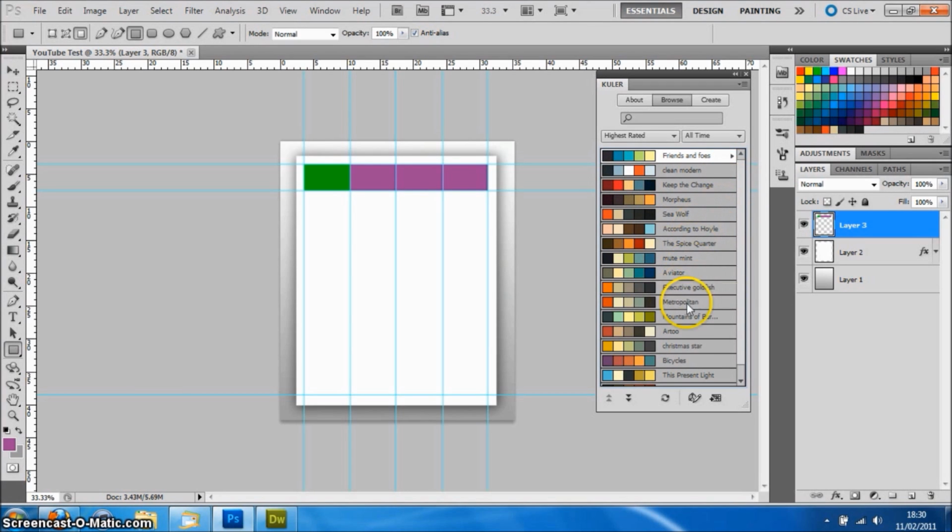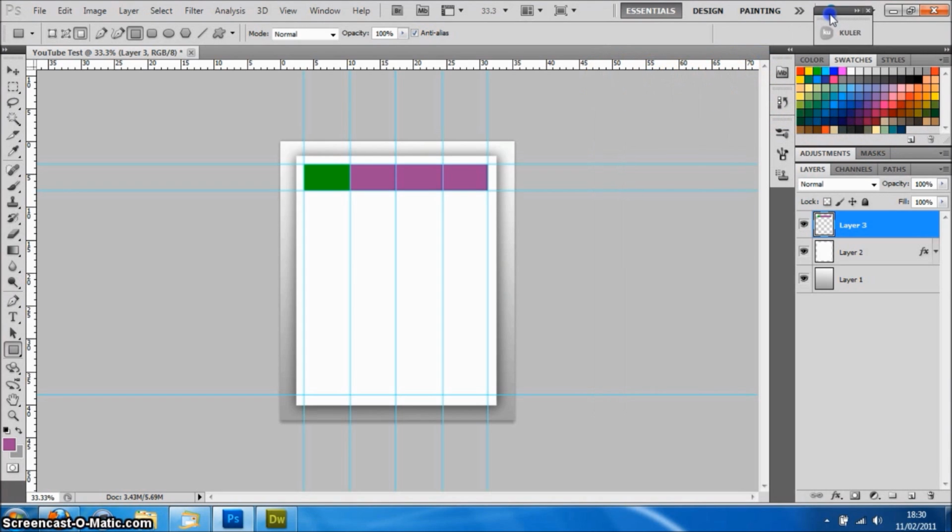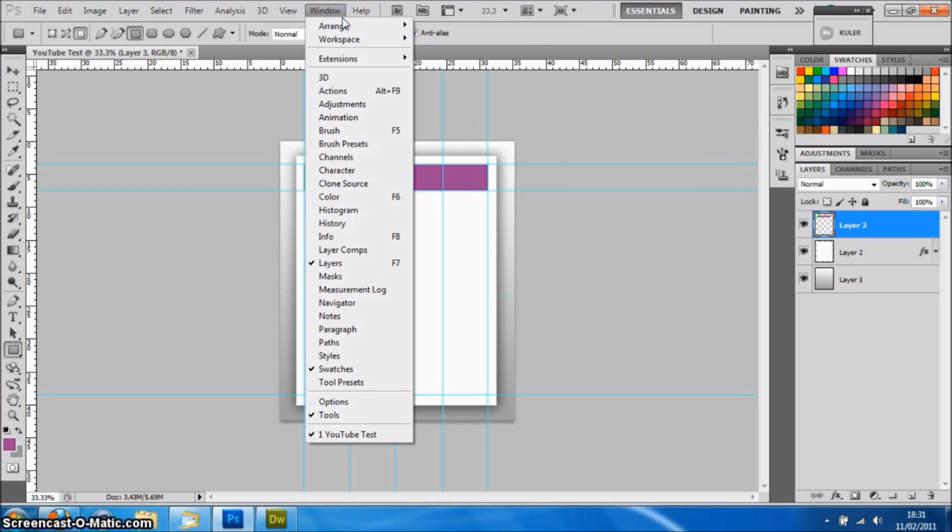So for this design I'm going to do Aviator, and if you just click the little arrow here and click Add to Swatches panel, it'll add it over here so that you can select those colours for the different parts. If you're using earlier than CS5, you can download the Cooler extension off the internet. I'm not sure entirely where. And if it's not showing, if you select Window and then Extensions, you can select it from there.